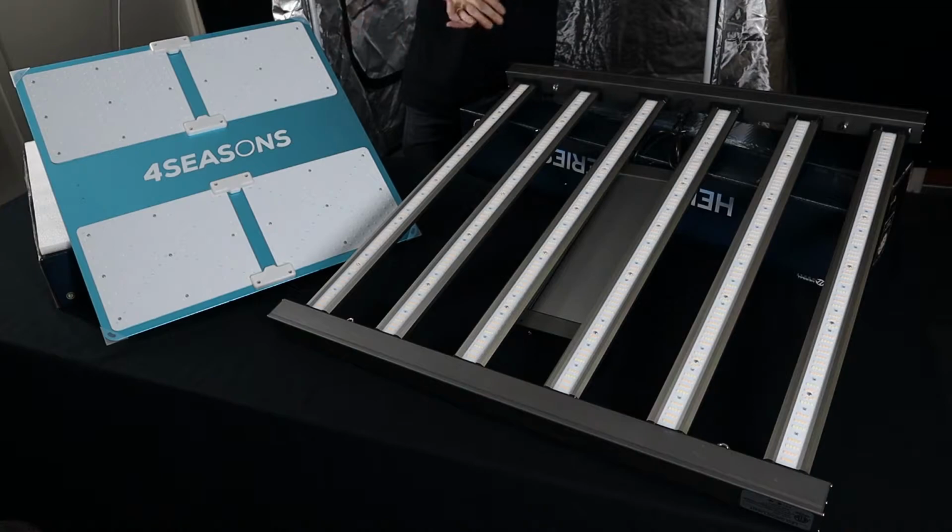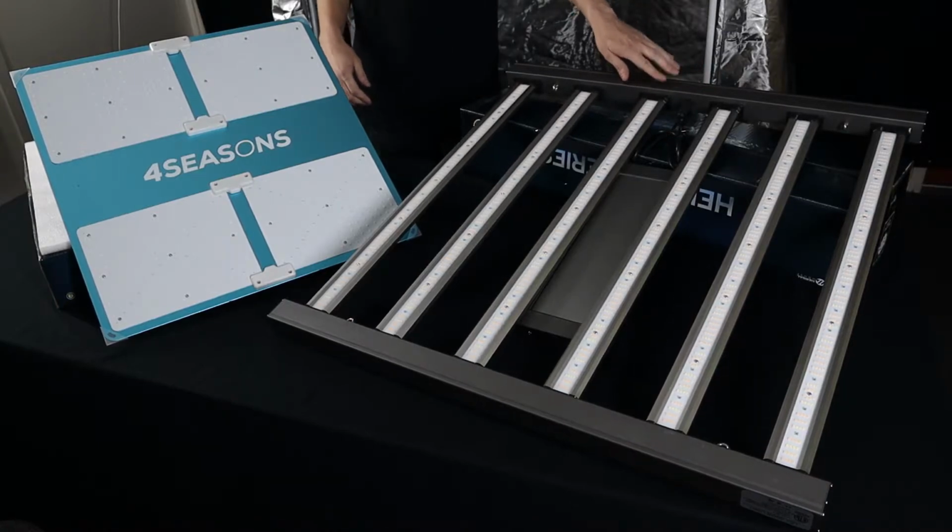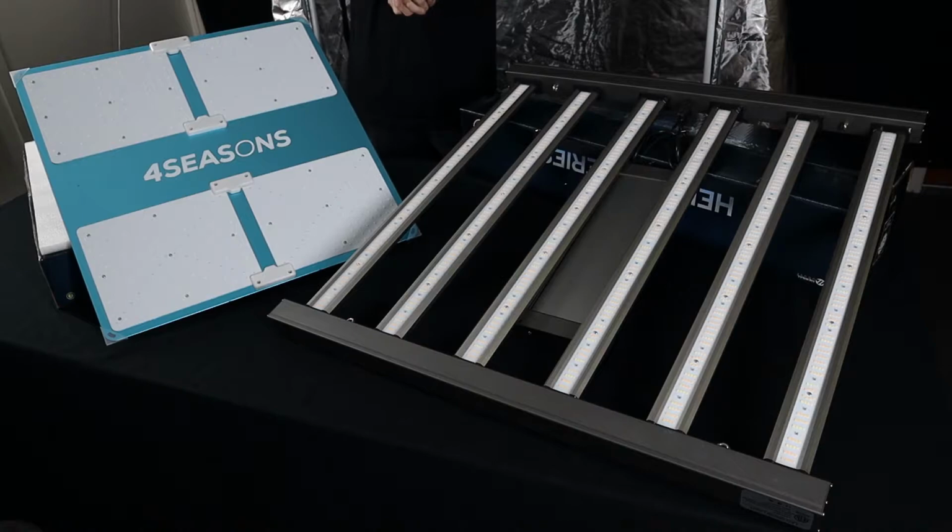So of course between these 2 panels is their size, but most importantly they use the same spectrum, which is the Samsung LM301B diodes. Absolutely fantastic in 3000K and 5000K. The only real difference in spectrum here is over here on the 480X, there's a little bit more far red. It goes from 3% to about 6 or 7% far red, which is just a little bit of a boost there or a change, which we're expecting to see in a little bit of a promotion of a higher Emerson effect between the 2. Don't get me wrong, both are fantastic options.